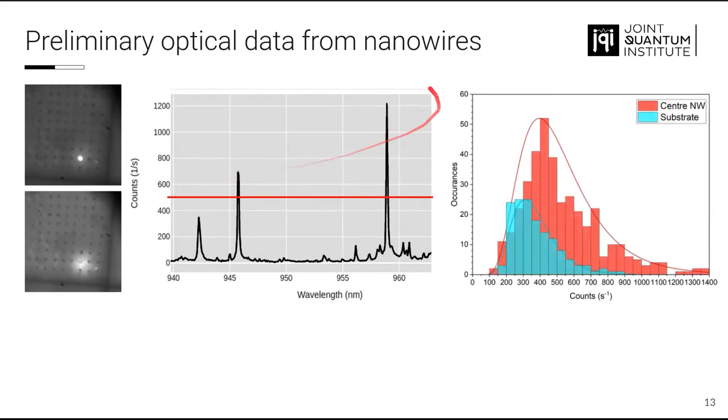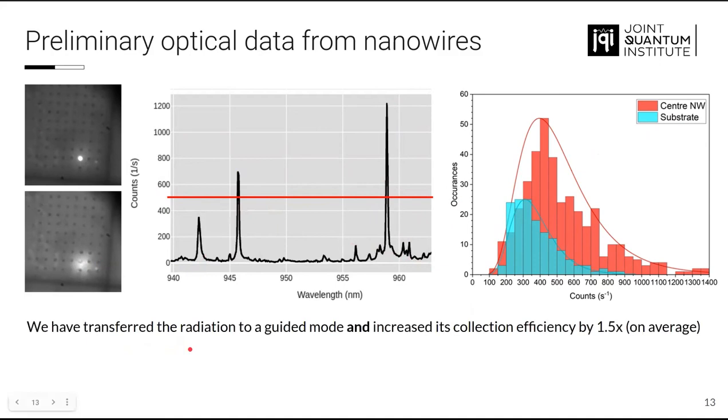And if we do this for dozens and dozens of nanowires, which are shown here in red, and dozens of locations off of nanowires, what we see is that if you are on a nanowire, you're actually likely to have a better extraction efficiency than if you're off of a nanowire. So what we have done is we have transferred the radiation from the quantum dot into a guided mode and increased its collection efficiency by 1.5 on average. This is really, really great news for us because now we have all the flexibility of guided modes and we've increased collection efficiency. So there's more work for us to do.